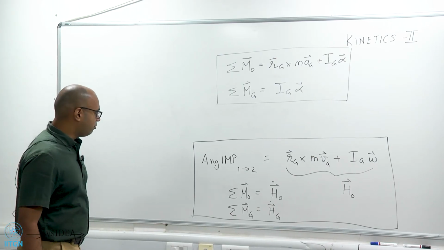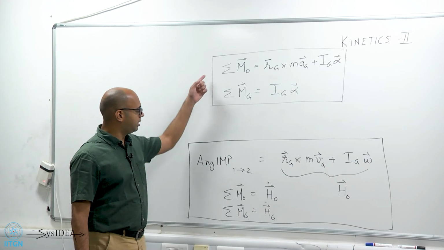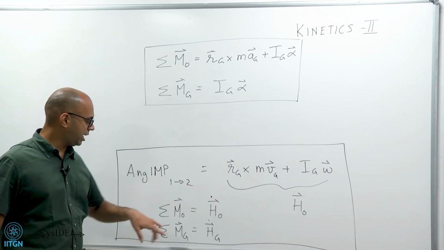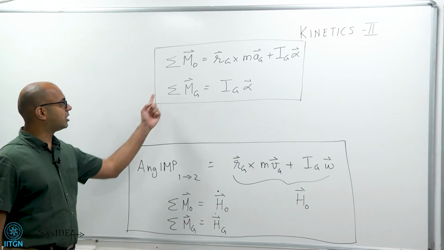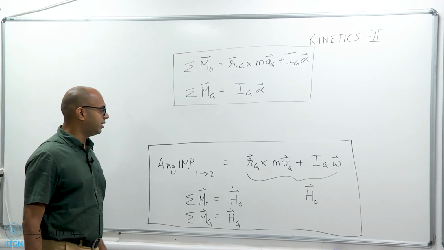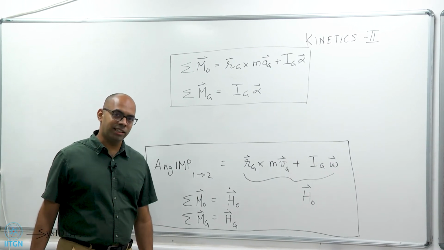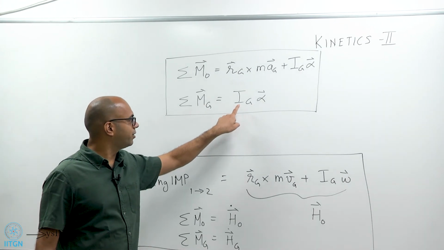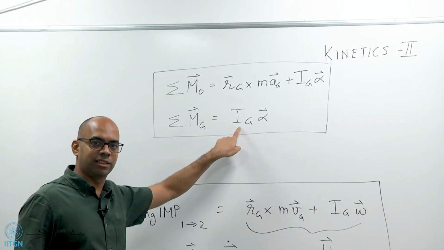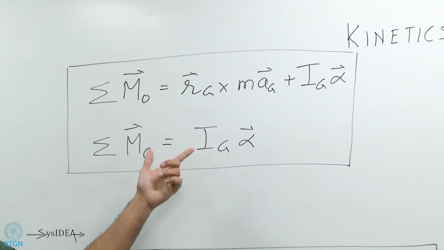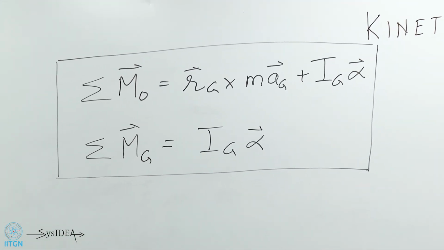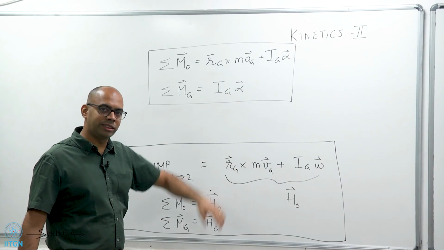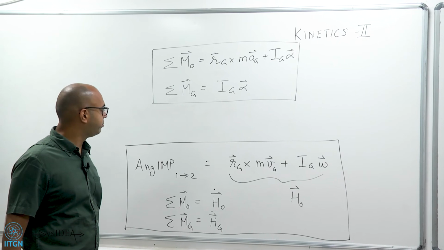So in summary, what we have seen are really only these set of expressions: angular impulse, angular momentum, and you can write it in a different form, and sum of moments is equal to I alpha. Of course, there is one detail we haven't discussed, which is really the nature of the moment of inertia itself. It is not a scalar, but it's really a tensor. And I'd like to think of it as a matrix. It's most convenient to think of it as a 3 by 3 matrix. We will talk about it in a separate refresher capsule.